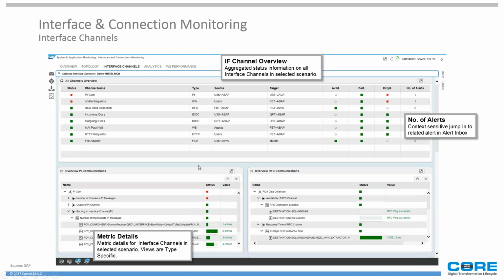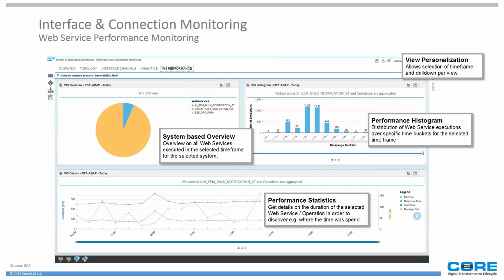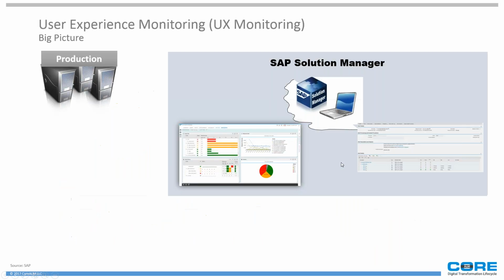And here we're looking at interface channels. There are different technologies, as I mentioned. And of course, the analytics portion, where you can see the performance or the trending, and go back in time and see how it's been trending and how things are doing. And then from a performance perspective, you check whether things are on or off, but you can also set thresholds to see how they're responding within the given time frame that you're interested in.